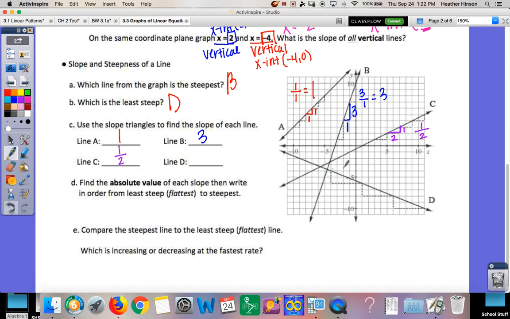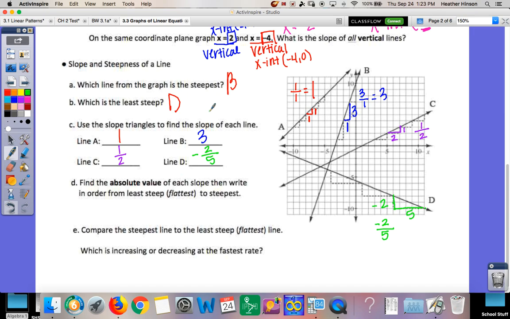And the last one, D, we have our rise over run. So our rise, this line is going down, so it's going to be negative, and it goes down 1, 2, so negative 2. Your run, it's going to go over 1, 2, 3, 4, 5, so 5. So your rise over run, negative 2 over 5. Try to simplify it. This one doesn't simplify. There's nothing that goes into 2 and 5. So that's your slope, negative 2 over 5.